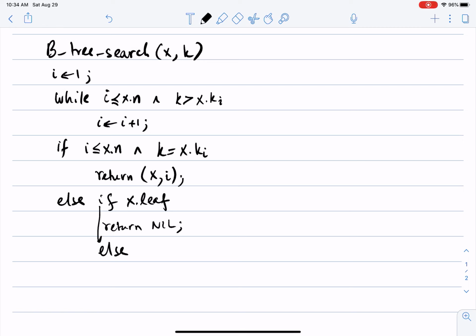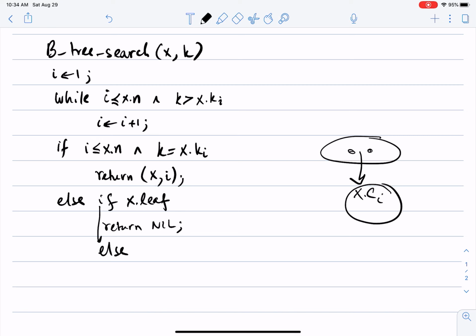Now, we did not find it, we get to this else, it means that we did not find the key, but it's somewhere here. We are now going to be looking for x dot ci, for example. So now we need to look in that child here.